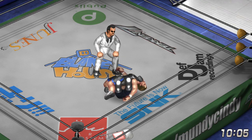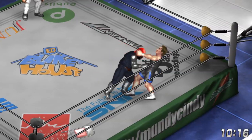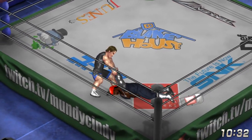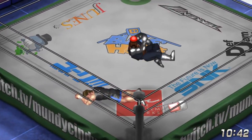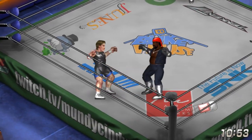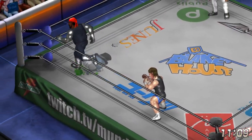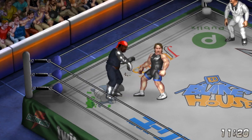Just grabbing a hold wherever he can, trying to hurt David here. David not taking kindly to that. Getting that foreign object seemingly out of nowhere. Harada going to let them fight. And JJ rolling out of the way of that elbow drop, and that is a game changer. David dropped right on his neck, but hold on. Picture perfect powerbomb, but JJ getting a foot on the ropes, and this match will continue.